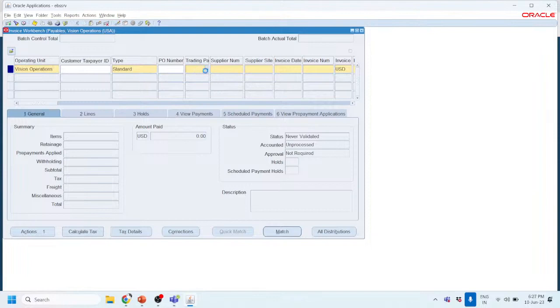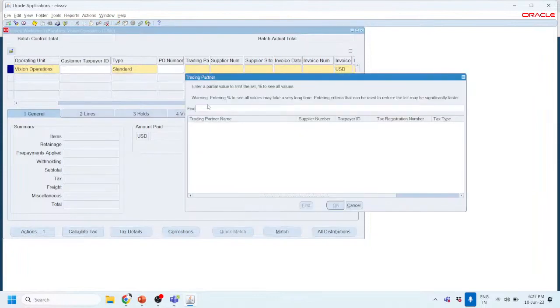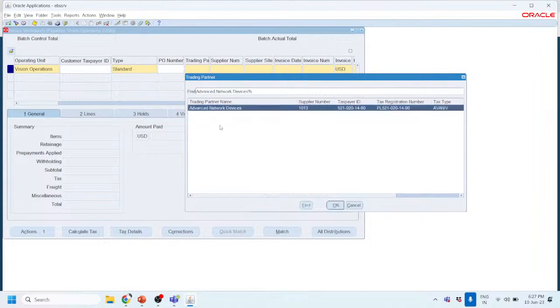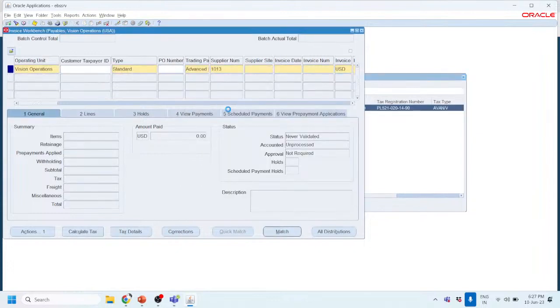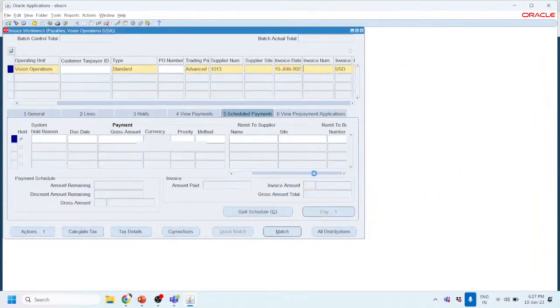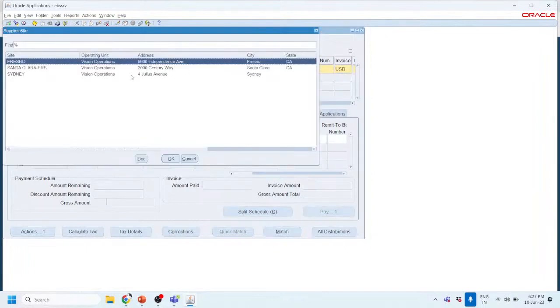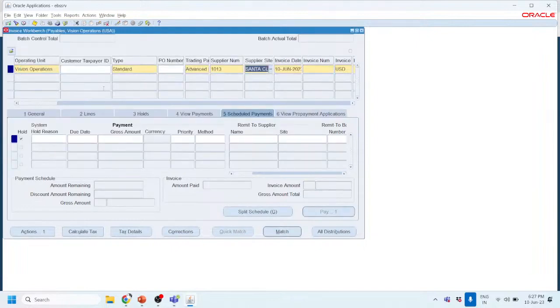So I will select Advanced Network Device, select the supplier site. So I selected the supplier site, and the invoice date is today's date, and I will provide the invoice number.